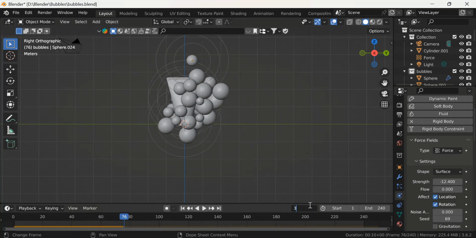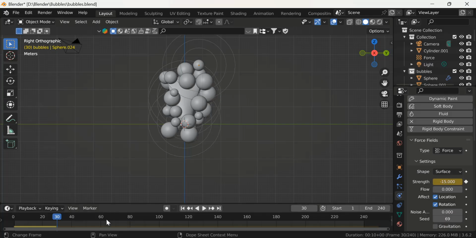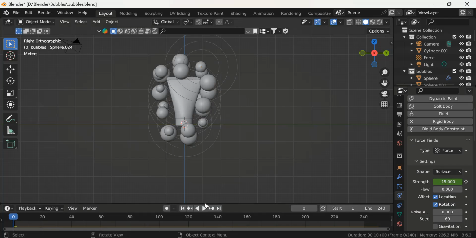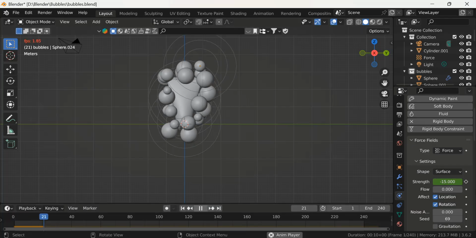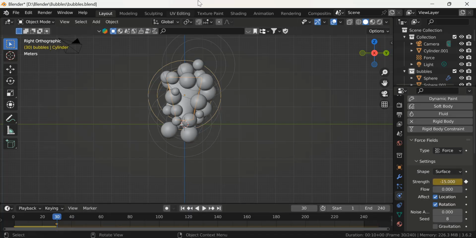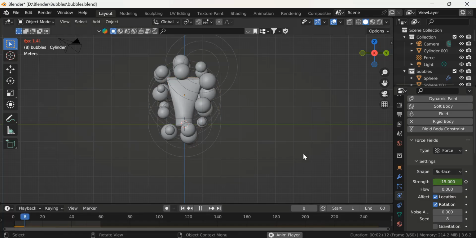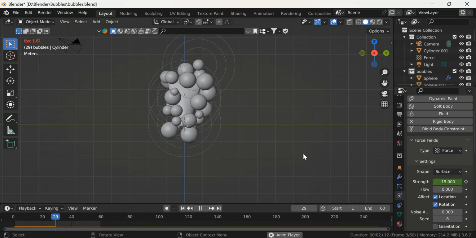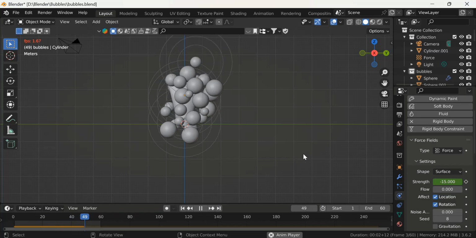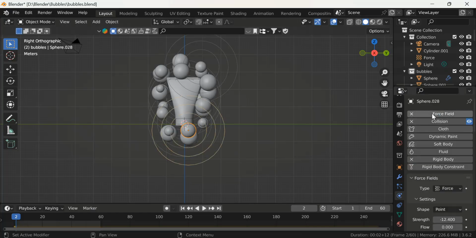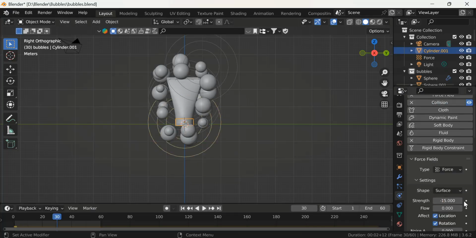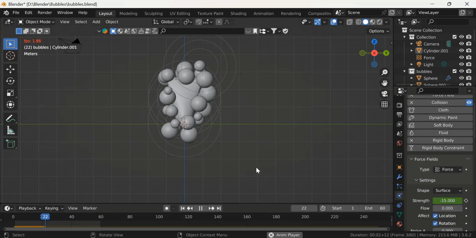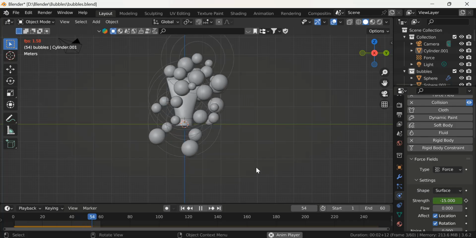So what I want to do now is to make an animation for the product reveal. Set the strength to -15, and yeah, all bubbles are moving towards the product. So at 30 frames, I'll put the keyframe. At 35 frames, I kept the strength at +28 so that the bubbles go towards the product, and then after that, they start to move away. So that is how we set the keyframe here. And yeah, now it is going away.